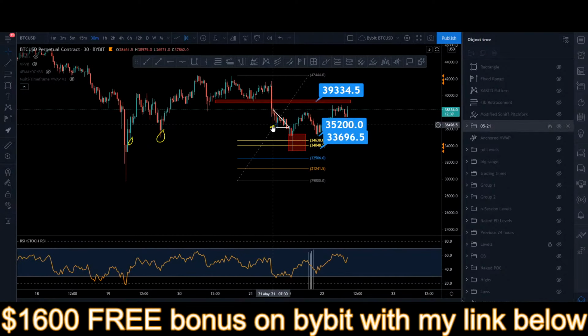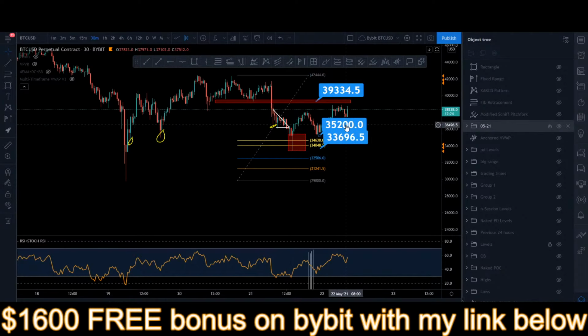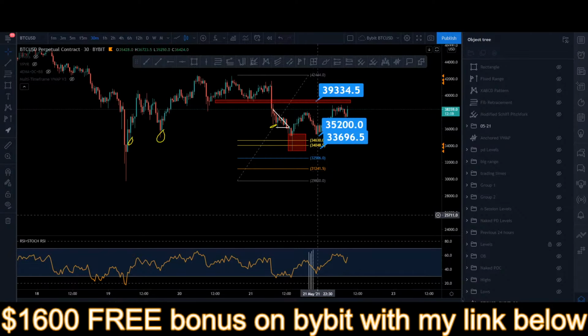What I was, a little bit of a recap in the previous video, I was basically saying that we could come down and take these lows, take these lows, take these lows, which is exactly what we did. We came down, swing failure pattern them, hit the MC, and then bounced up from there. I gave this level as level number 1 to look out for, then this level right here, level number 2 to kind of look out for.